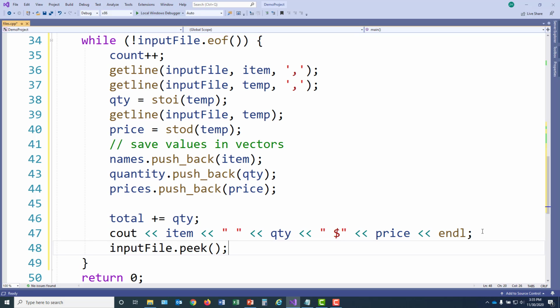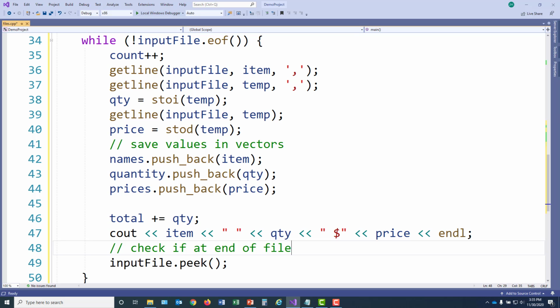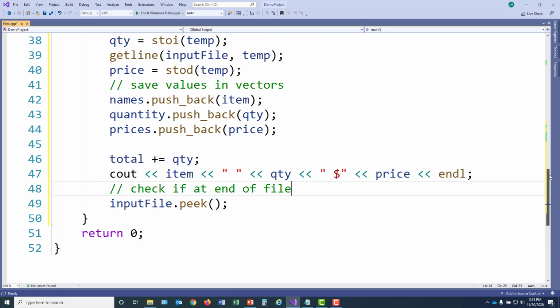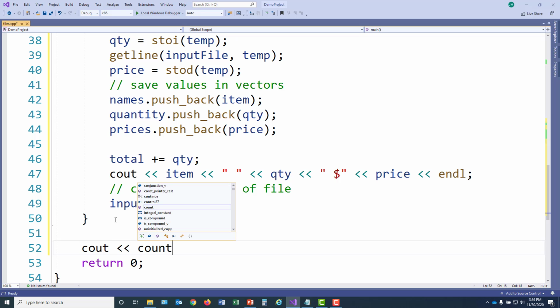All right, so we're getting close to being finished here. Let's put a comment in front of this one. All right, so we're checking if we're at the end of the file. All right, after I get out of my while loop, I'm going to display some information. I want to display how many records I read.